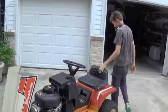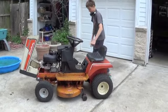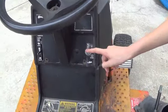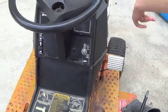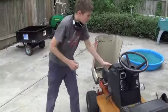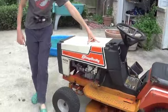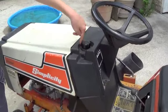But basically, you have to be careful with this. Right now, for our switch system, just temporarily, we have this for the ground, so that grounds it, that turns it off. And that turns it on, and if I try and start it now, it won't work because it's grounded. But when I start it now, it'll run.